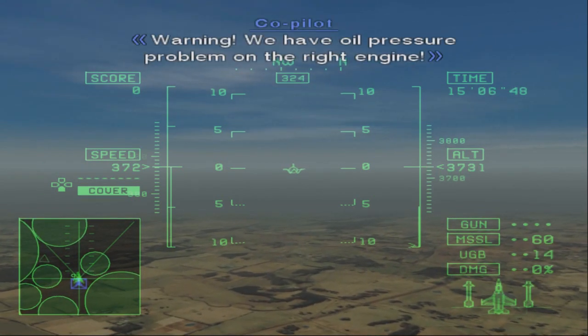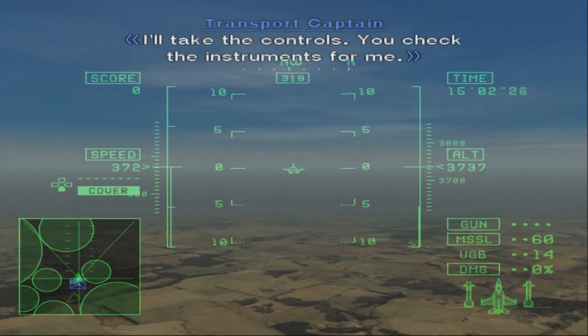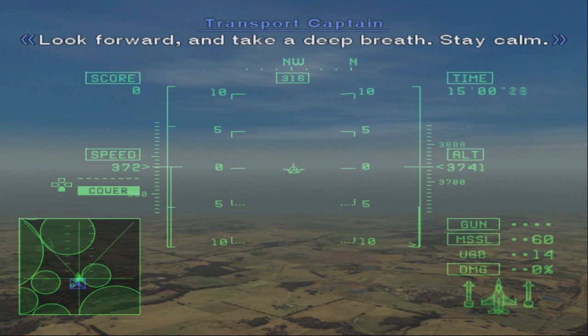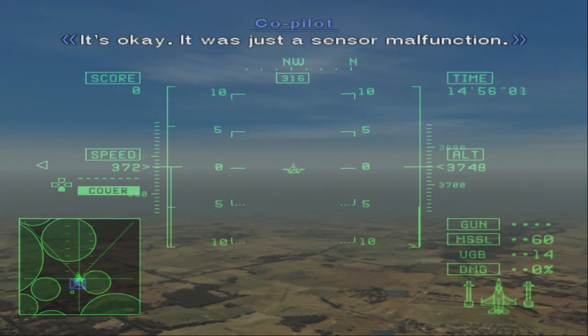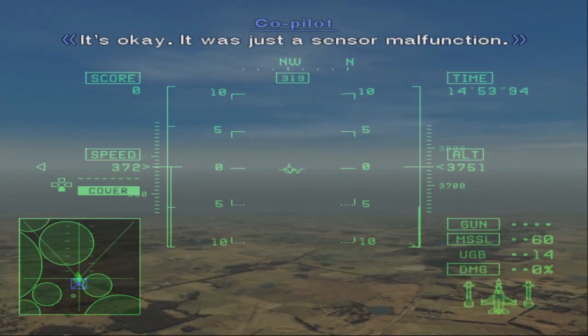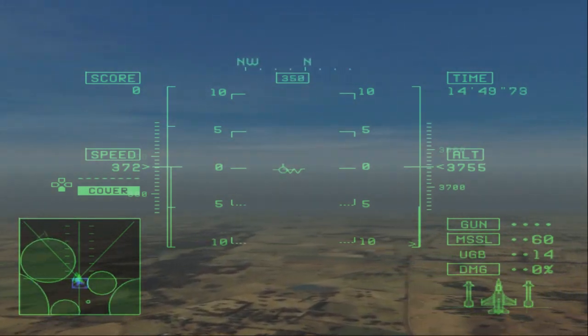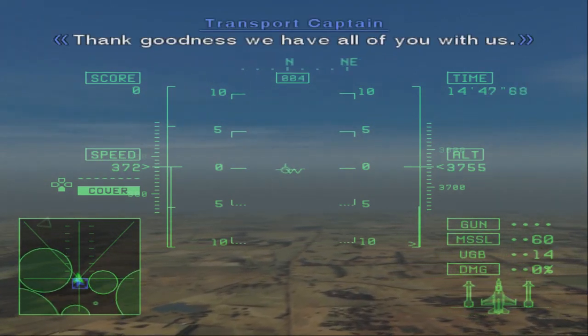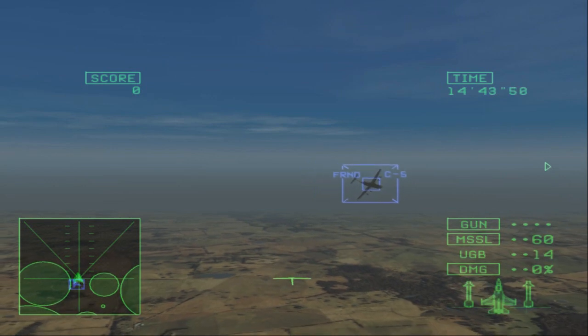Warning! We have oil pressure problem on the right engine. I'll take the controls. You check the instruments for me. Look forward, take a deep breath. Stay calm. It's okay. We're skirting that one on the right. Alright, tight turn. I think we're about through here.